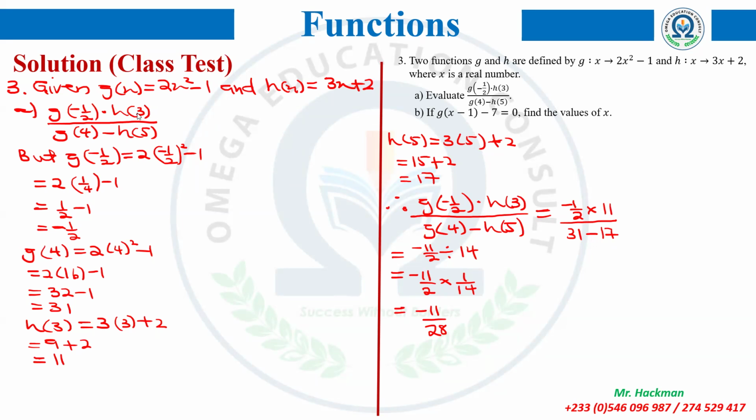So in this case, what do I have? G of 4, so I come and equally move on to H. I need H of 3. I equally come and substitute. So now I'm working with H. Wherever I see X, it is 3. Then I have H of 5. Wherever I see X, it is what? 5. So I do the same there. So I now know all my interested values.